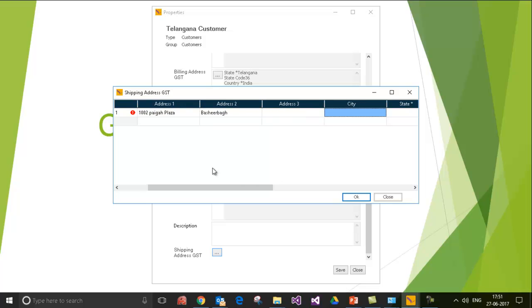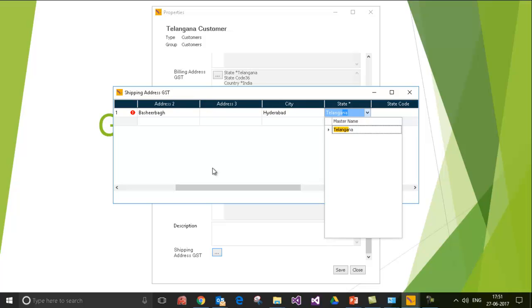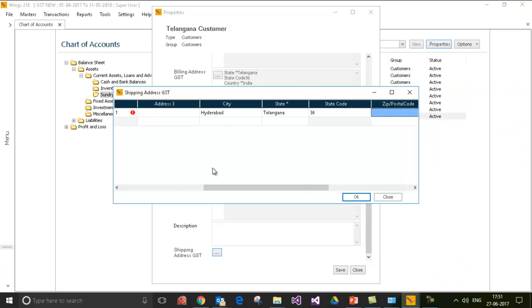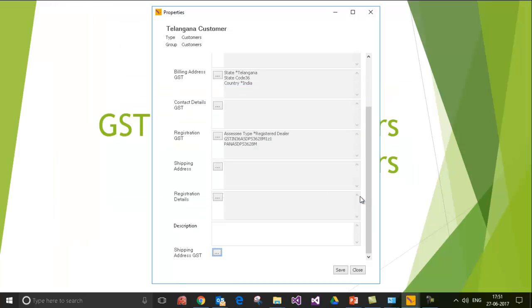Only in case the shipping address is different from the billing address do you need to specify that. Again, the state is a predefined list here. Country. Here is how you mention the shipping address.